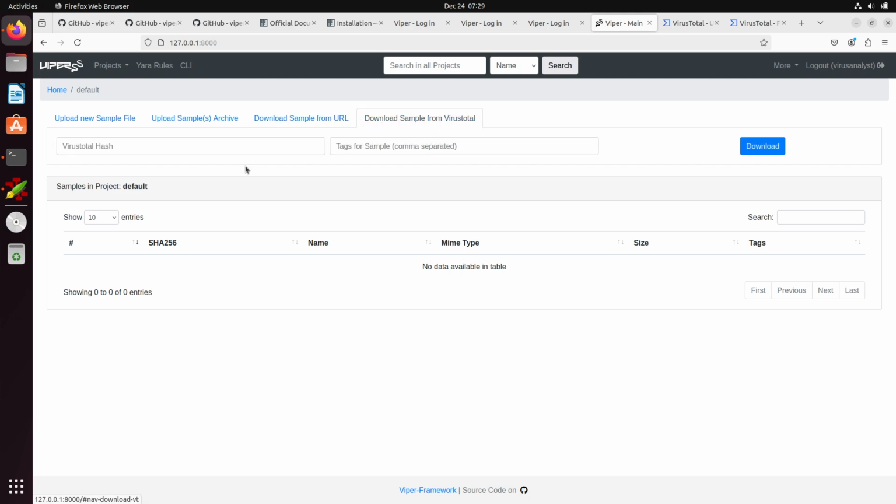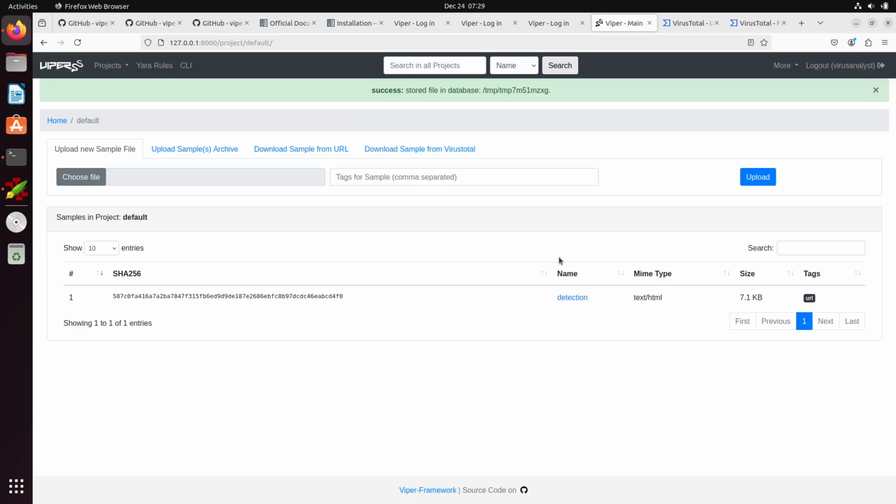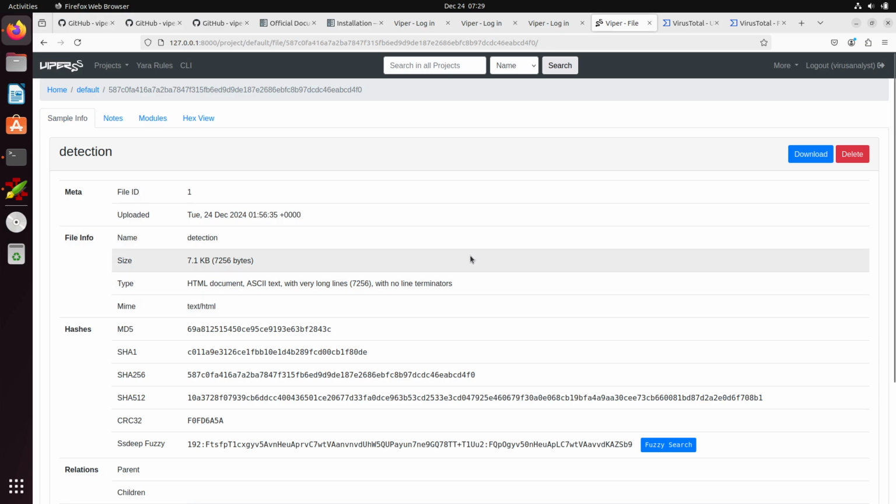We can take the direct hash and check from VirusTotal, or we can try to check from a sample URL. So if you see, this is the VirusTotal URL we have added here, and then we have clicked on download. Now this framework is showing us this particular file.